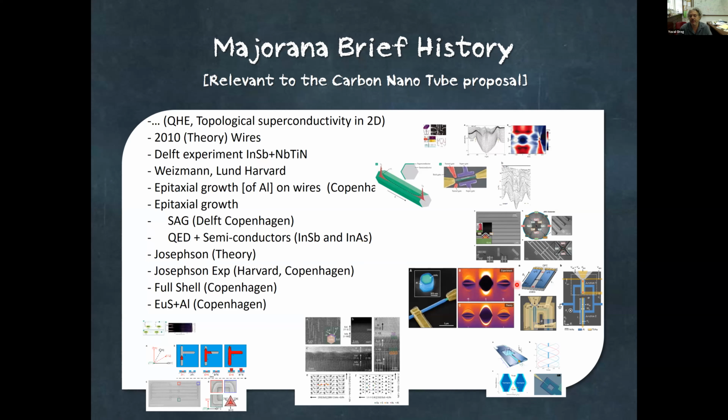What was important for the discussion today was this idea that you can use phases of the superconductor. In 2 experiments on the Josephson junction, it was shown that when you use the phases of the superconductor, you can make the required magnetic field to form a topological state smaller. And then there was this experiment, and we heard a few talks in this conference about these full shell experiments, in which a wire is covered totally by a superconductor, and the magnetic flux through the wire drives the system into a topological superconducting state.